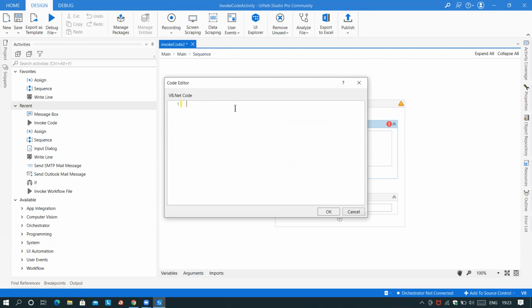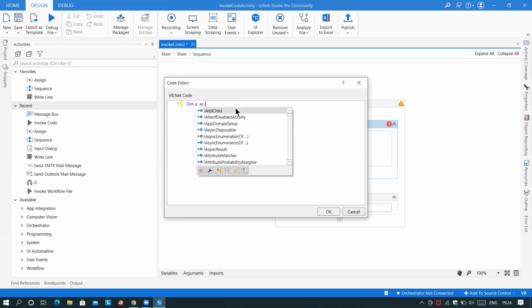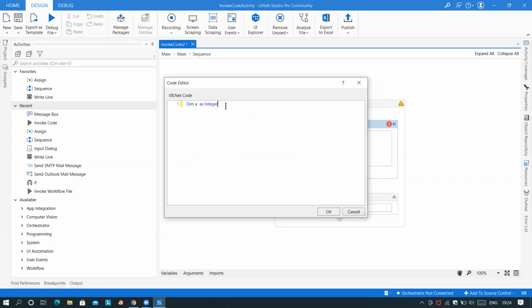First of all, I want to create the variables. In VB.NET, if you want to create variables, Dim a As Integer, and Dim b, c As Integer.